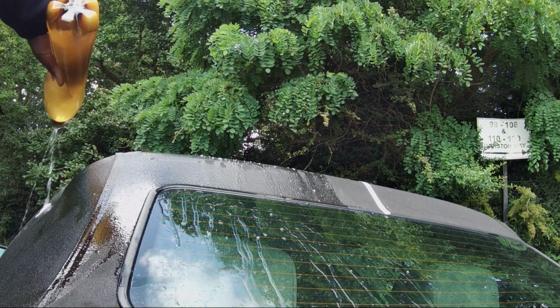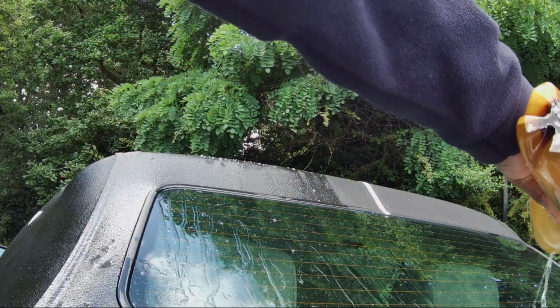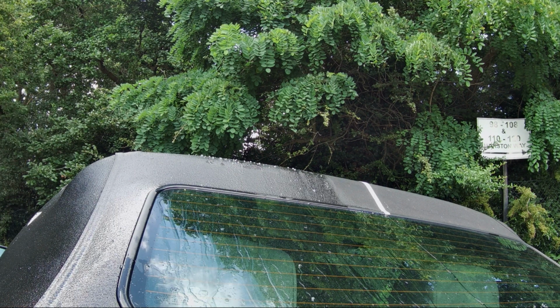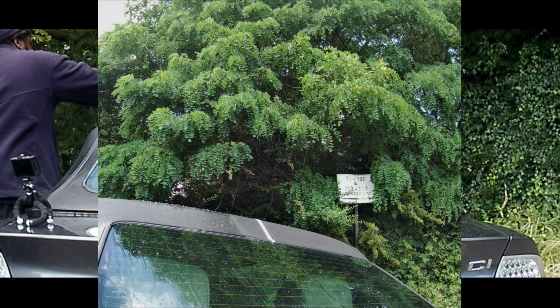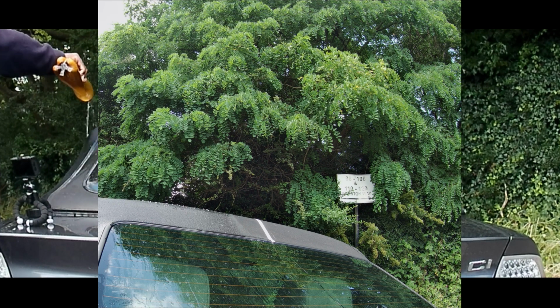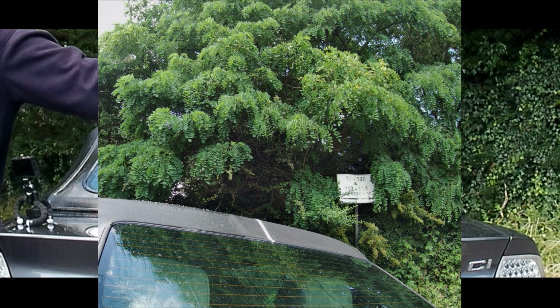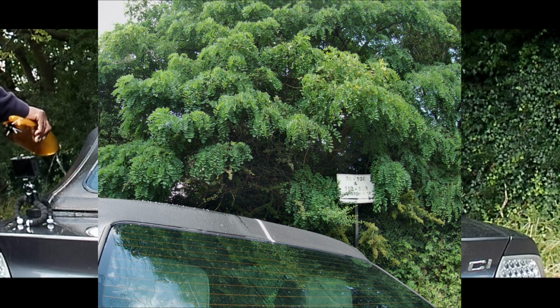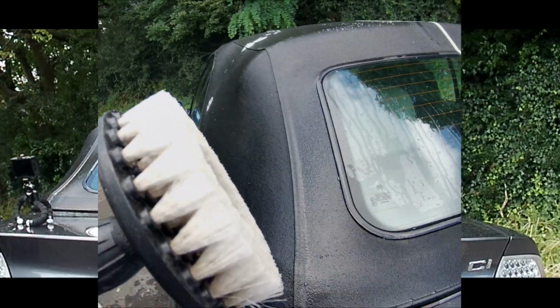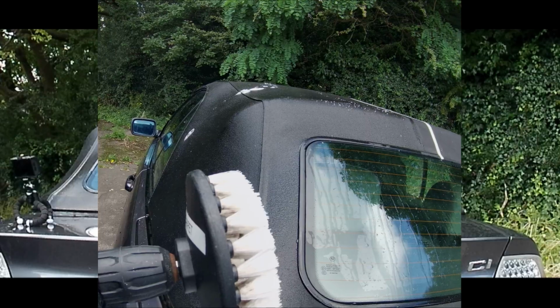Now, after applying the solution, you can use a brush similar to a shoe brush, which comes in the package when you purchase the solution. I personally use a drill with a brush attachment, which just makes it easier for myself rather than hand scrubbing.